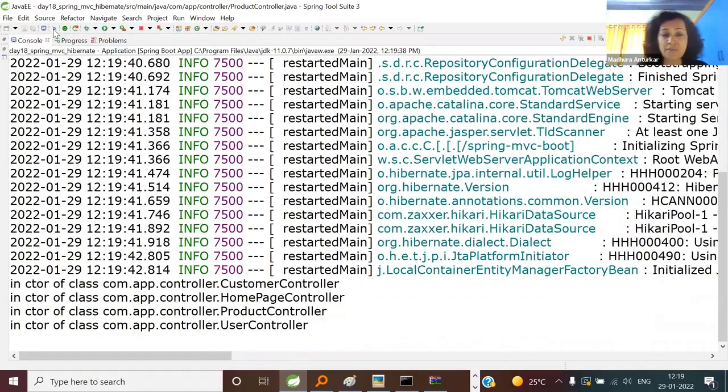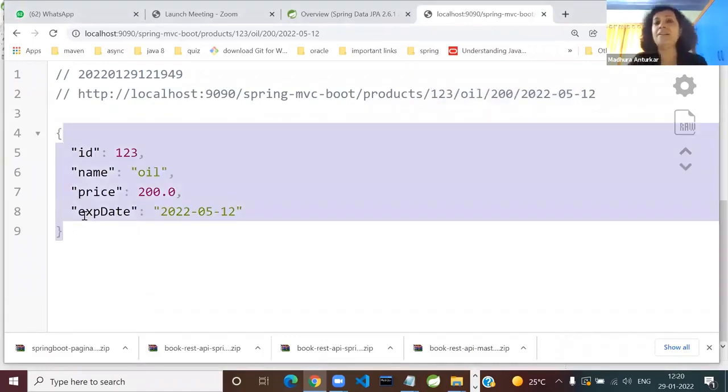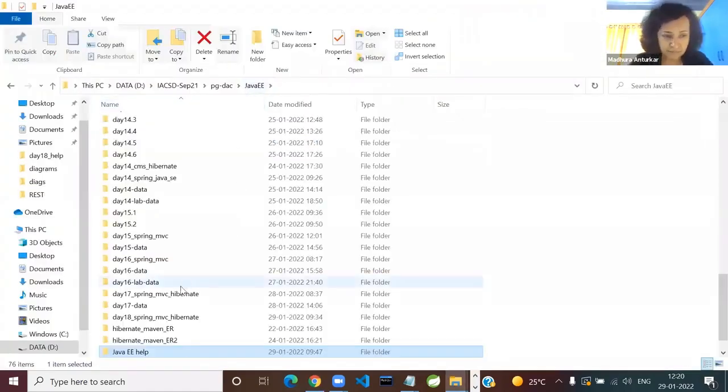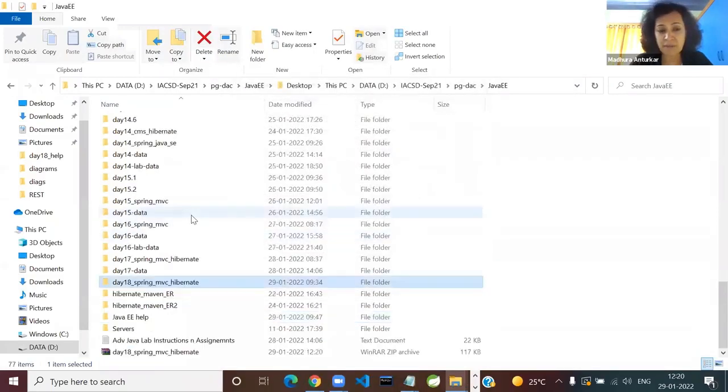So you can simply refresh, and you can see that this was the input. I've just added a JSON parser, some plugins, so you can see it in a proper manner in the browser. The point is, these are the URI path variables, and it has created a product and is sending you back the response. Let me send you this because now we are entering full stack, in case anytime you want to try. So this was my attempt to show you separately the meaning of response body, path variable, and date time format. Understood it completely?